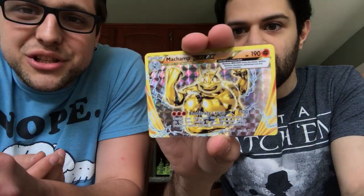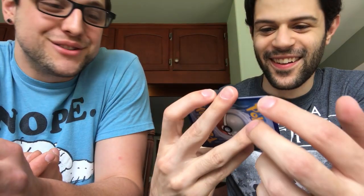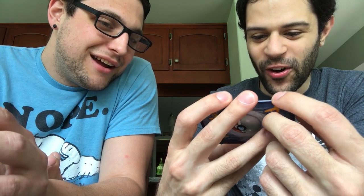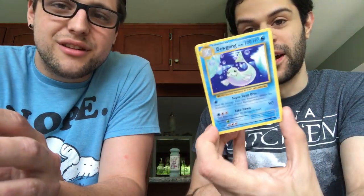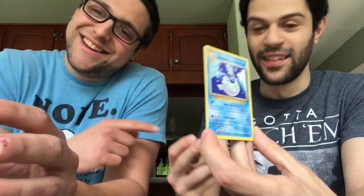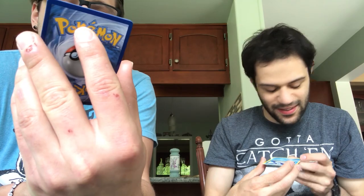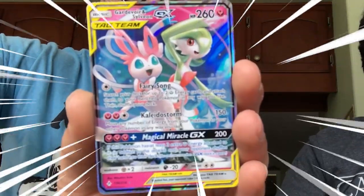That is the Machamp BREAK card. That's a really rare card. That one's cool. Wow. What up, bro? Holy crap. Is there another one in the back? Oh. And the Dewgong is my rare. But the other one's better. Yeah, this one's obviously better. But I got a Gliscor reverse. Is it a rare? No, it is not. It's just a Gliscor. And my rare is... Oh!